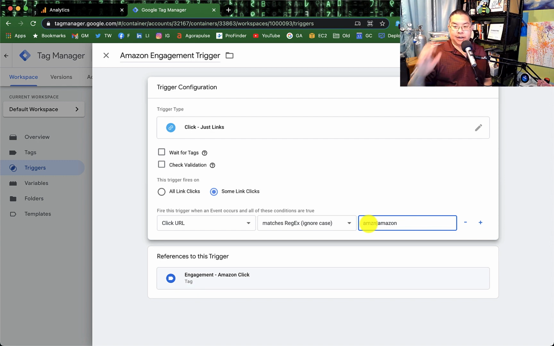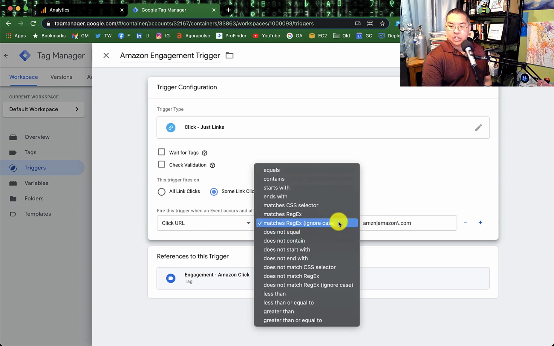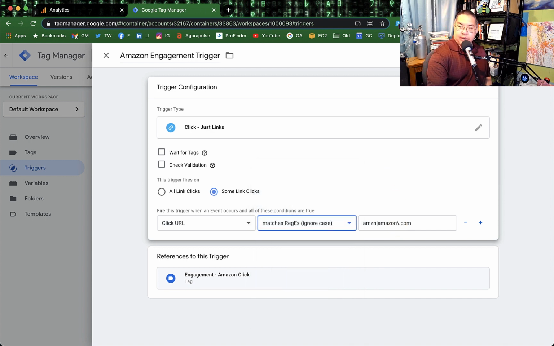I want to fire this trigger, right? I want to tell Tag Manager, hey, do the thing. Now, if I happen to have, for example, links to blog posts that had the word Amazon in them and I had a link in those pages, this trigger would still fire. So I'd want to make sure that that was not the case. If that was the case, then I'd want to put back that Amazon.com there. But I'm pretty confident in my website that that's not the case. We also are choosing a regular expression where we're ignoring the case. So capitals, lower cases, etc. It does not matter. Let's go ahead and hit save.